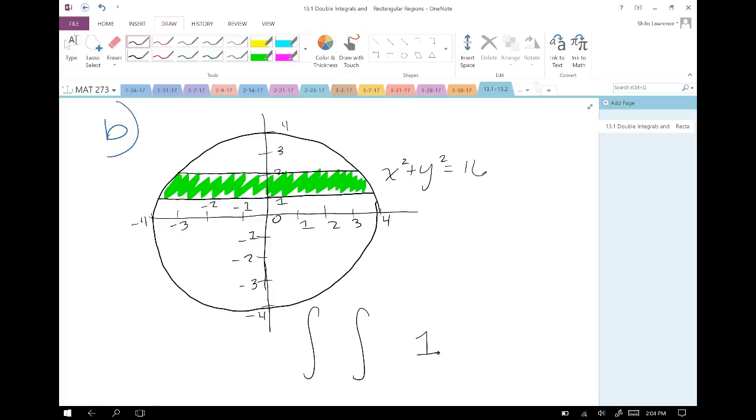Now, if you draw your little vertical lines to make sure the top and the bottom stay the same the whole time, far off on the left and the right, the top is the circle and the bottom is y equals 1. As you move towards the middle, the top is y equals 2, the bottom is y equals 1. The top function changes. So you can split this up into 3 pieces, or you can look at it sideways. So there is a top function here. There is a top function here. And there is a top function here. Bottom function is the same throughout. So if you absolutely want to keep it vertical first, you're going to have to split it into 3 pieces.